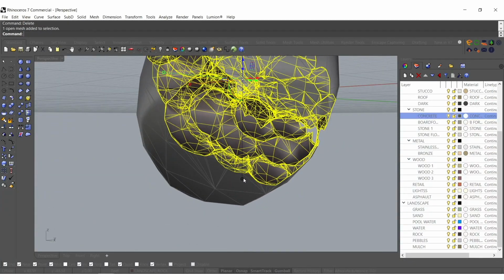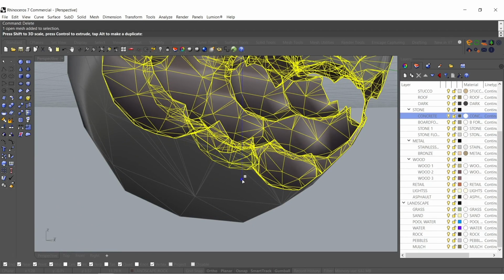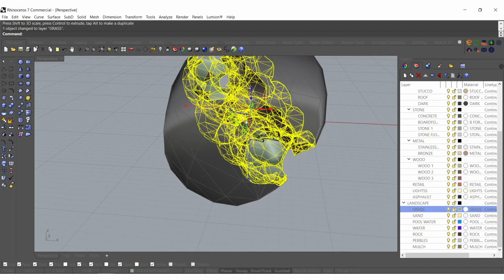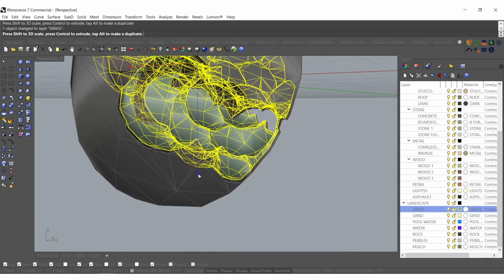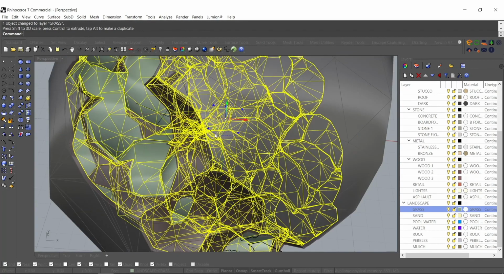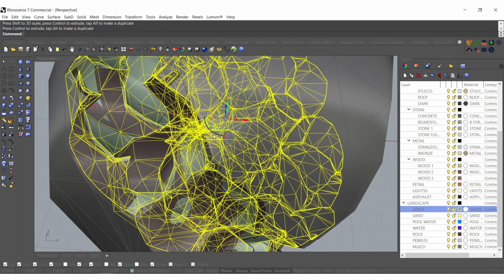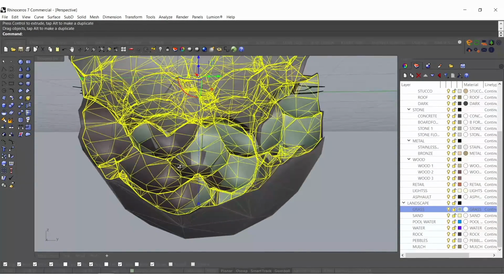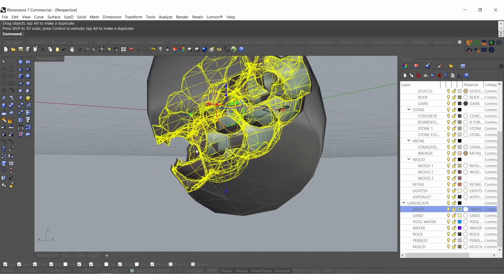And then for this inside section, what I'm going to do is just use the gumball thing, tap Alt so you get that plus sign. And we're just going to increase the size of it just a hair. We'll change that to grass. Okay. Actually, we might want to shrink it the other way. Shrink it the other way. And then maybe we'll just rotate it very, very slightly. Just like so. And then we're just going to lower it. I might just increase the size so it's not everywhere. Okay.